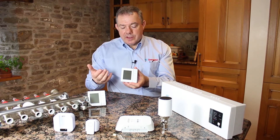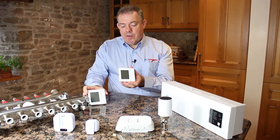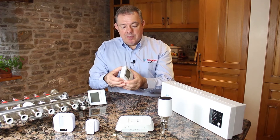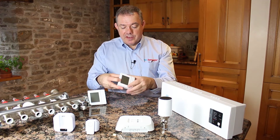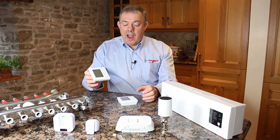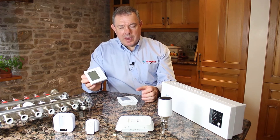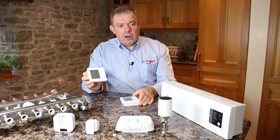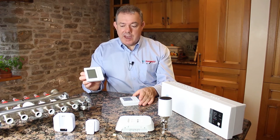This is the wireless system we're talking about, and we have two different thermostats. We have a battery-powered thermostat — four batteries go in the back and they will run the system until the batteries go flat. We also have a mains-powered wireless thermostat. People do ask why we use a mains-powered wireless — well, to use the analogy of your router at home: it's a wireless router but it's powered by your mains cable.